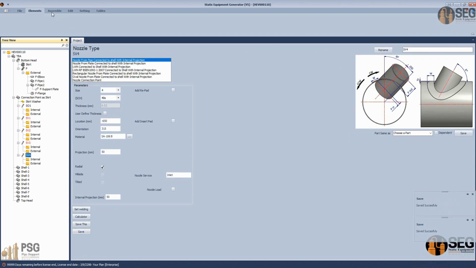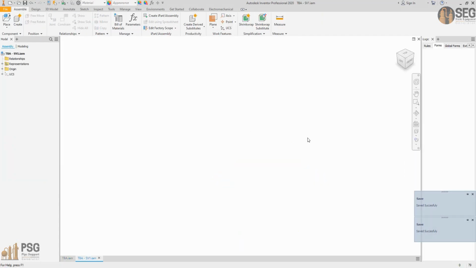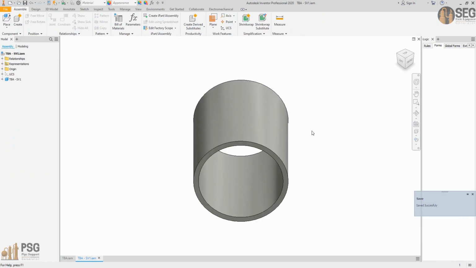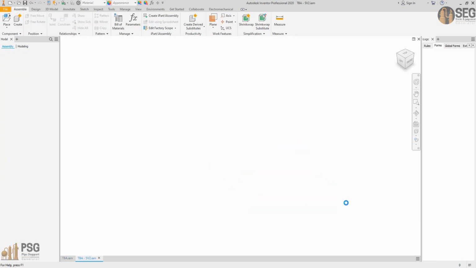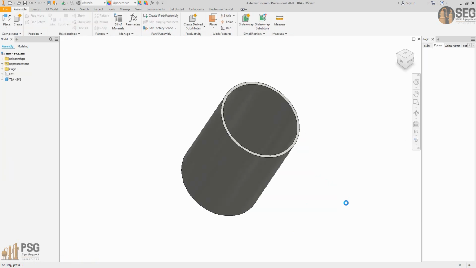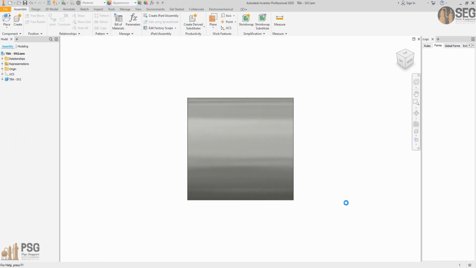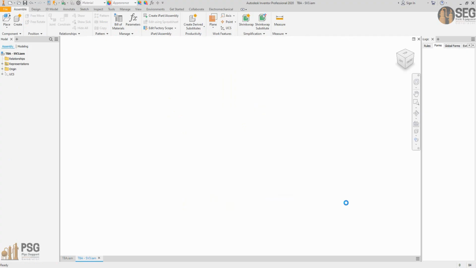And now let's run the assembly to add the skirt vents. After adding the skirt vents, we will make a cut on the skirt based on the skirt vents location.